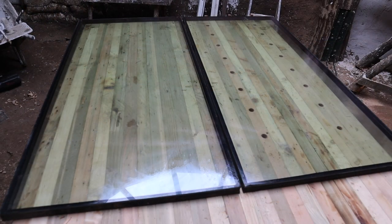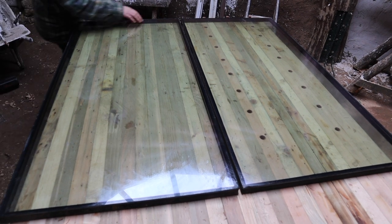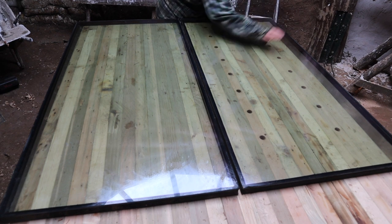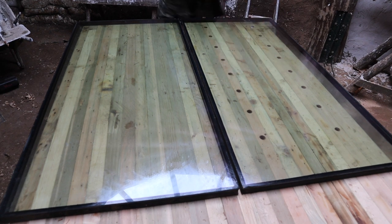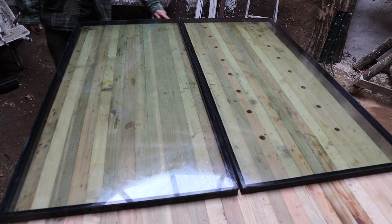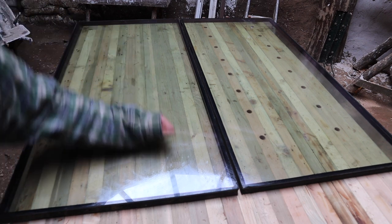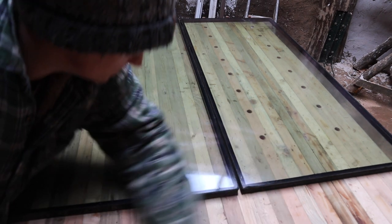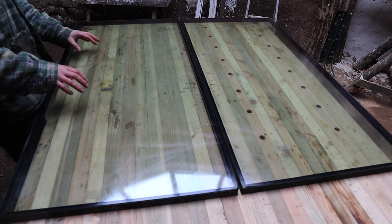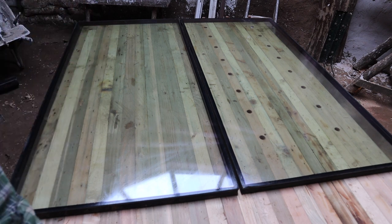Let's get to it. So these are the two windows we're going to use. They've got a reflective coating on them. I didn't choose that. These are brand new, these windows. I paid nothing for them. They were missized or misordered or whatever, and weren't going to be used on a project, so I got a pile of them. Brand new, seals all intact, reflective UV coating on them, and paid nothing. So yeah, these are what we're going to use.